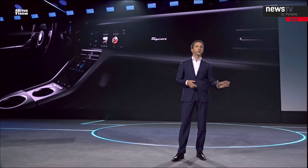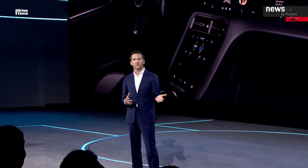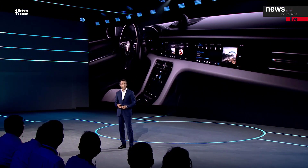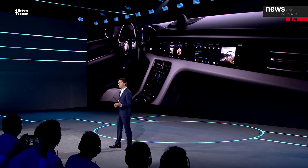The sloping center console, combined with the modern sports seats, emphasizes the feeling of a low and very sporty sitting position. The material and color concept makes it possible to tailor individual features from traditional through modern. Classic leather is available as well as a sustainable tan leather, and for the first time in a Porsche we offer completely leather-free trim. A range of additional trim options further emphasizes the care to detail.